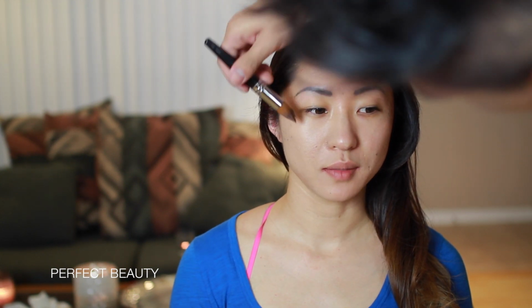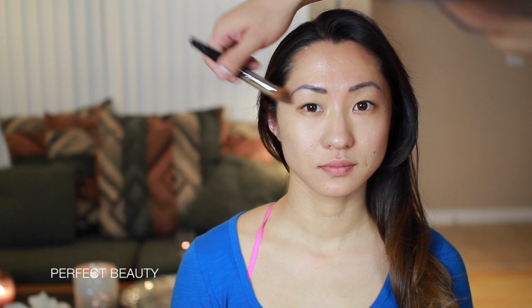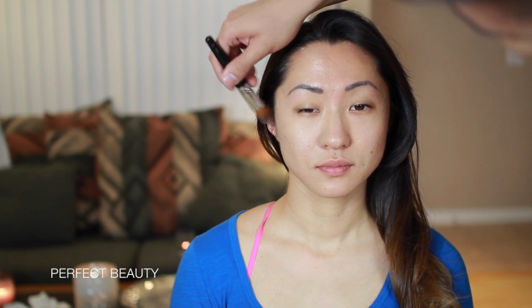So what foundations are good for prom? If you have normal to oily skin, use something that's oil-free because it's going to stay matte most of the time. If you have dry skin, use something that has a little bit of moisture but not too greasy, because if you sweat a little bit, you're going to look really greasy. But you don't want to use something with SPF because it's going to have flashback. It's going to flash back and nobody's going to dance with you.